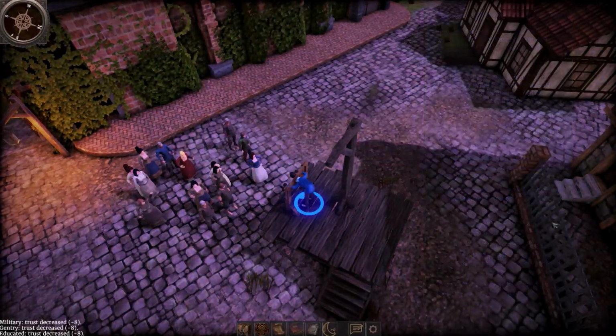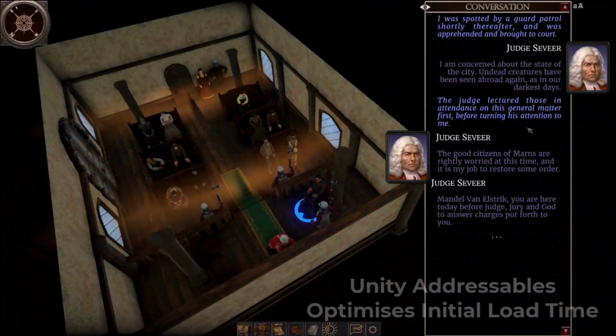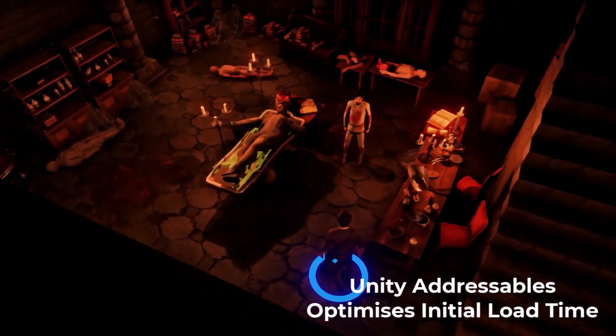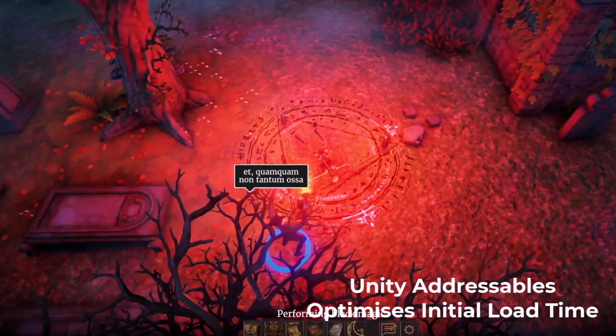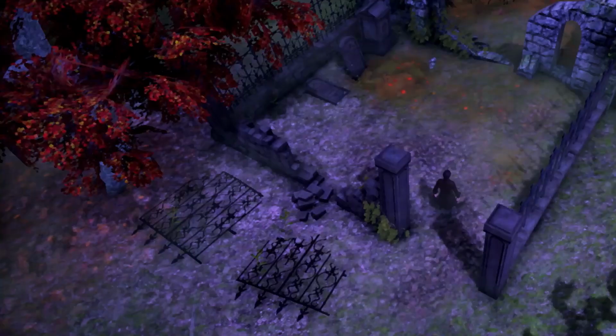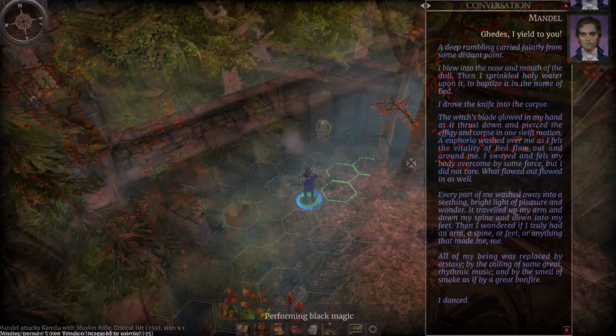To reduce initial load time for the game, all building interior and underground locations are implemented as prefabs using Unity's addressables system. Using addressables is necessary so that the prefabs are not referenced anywhere in the main game scene, because if they were, they would be stored as part of it. The game overworld, however, is one single scene. I wanted to avoid scene switching during play, as Unity is notoriously slow at doing this.